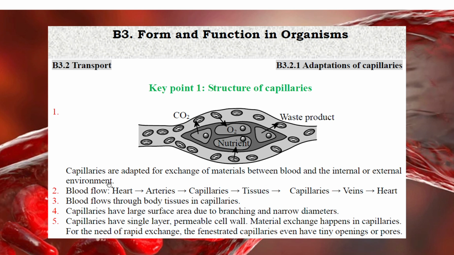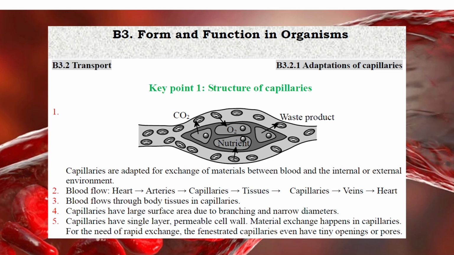For example, what we learned for the lung: the alveoli. The capillary is for the transfer of oxygen and carbon dioxide between them. And for this transfer, because oxygen and carbon dioxide are small, multiple layers of cells are okay for that part of the capillary.